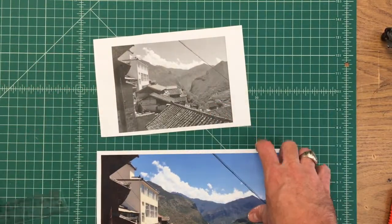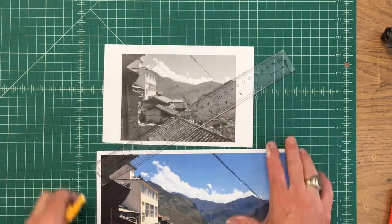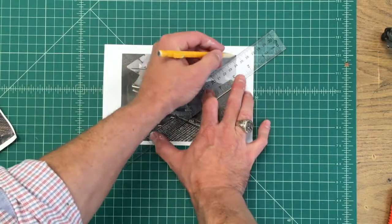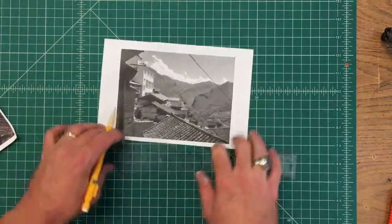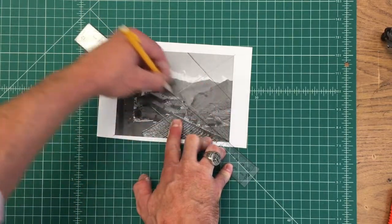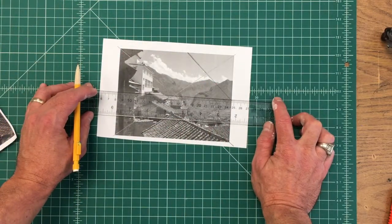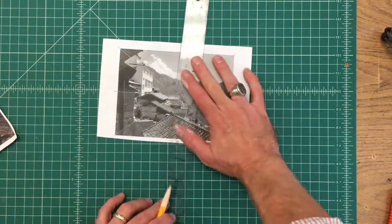So the way you do that is to minimize measuring. You're just going to fill in this grid. You're going to go corner to corner on the image, just like this. That helps you find the center point. You're going to find that center, just like that.